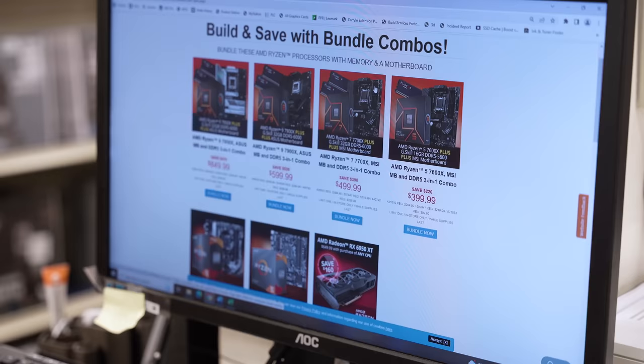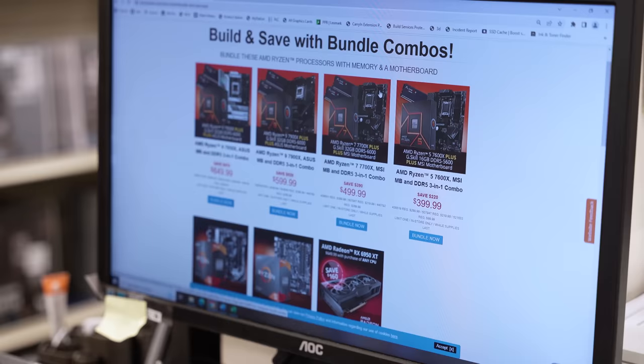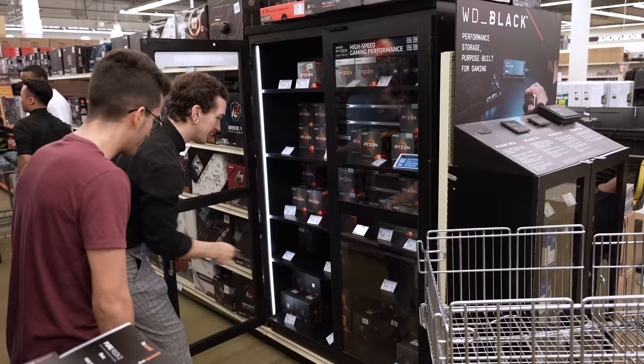Okay, so we think we've decided on the 7700X, yeah. And that comes with 32 gigs of DDR5, and a pretty beast motherboard as well for $499. So you can have a sizable chunk of your budget left over by upgrading your entire platform here at Micro Center. That's pretty awesome. That one, I'm out of them in the case. No, wait, I'm not. Turns out they're such a good deal, they don't have any more.